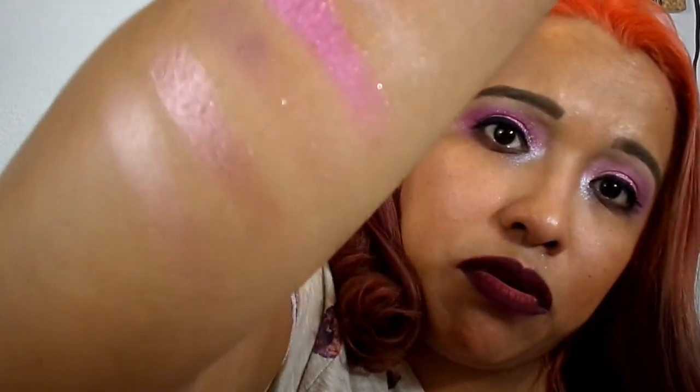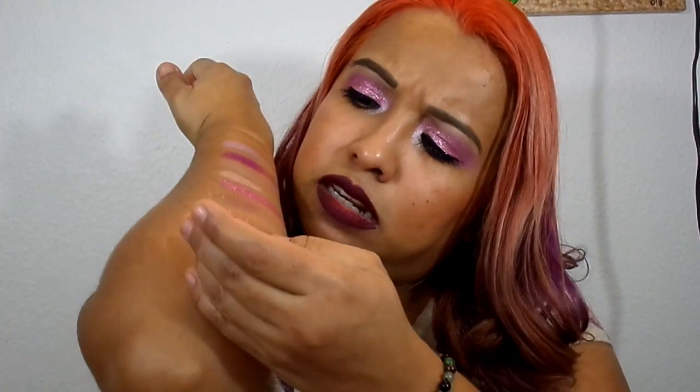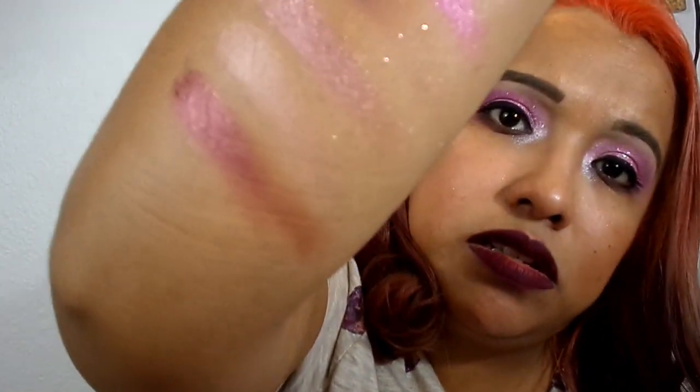Okay, we're on the last row — hang tight with me, I know it takes forever but I try to go as fast as I can. The last row is called Monarch, and Monarch is a matte with like a hint of shimmer — very light, almost like a pearl pink, very pretty. On the bottom of that one is called Call You Mine. Call You Mine is like a metallic with some chunkiness to it — a very pretty burgundy, almost a reddish-tone burgundy.